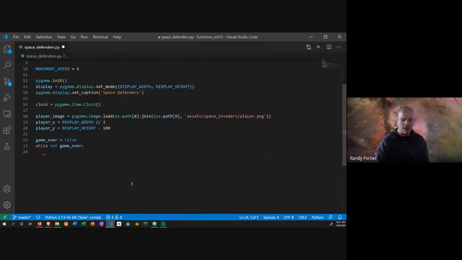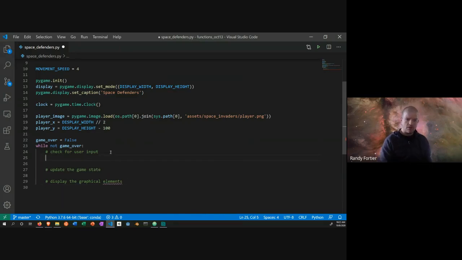And inside the loop, I'm going to be doing two things. Okay, actually, eventually three things. So let's add them all in. First thing I'm going to do is check for user input. That includes user closing the window or hitting keys, using their gamepad, etc. And next, we will update game state. And then finally, we will display the graphical elements. So we'll just break it down like that. So first, let's do the user input part.